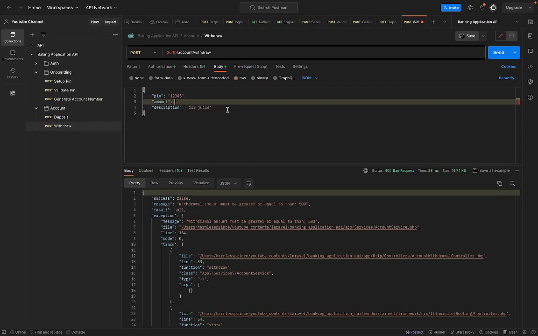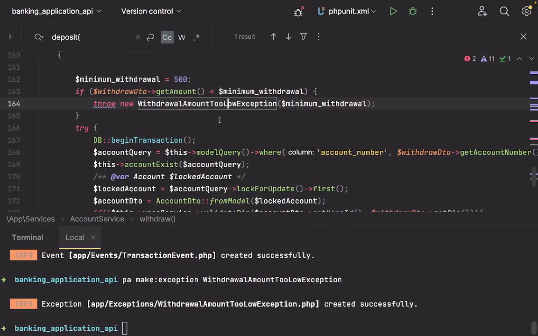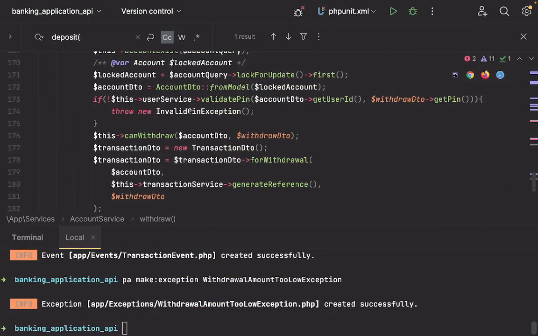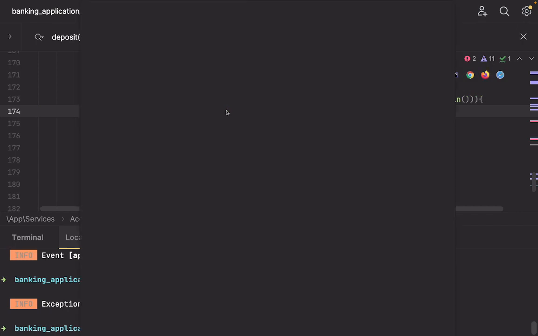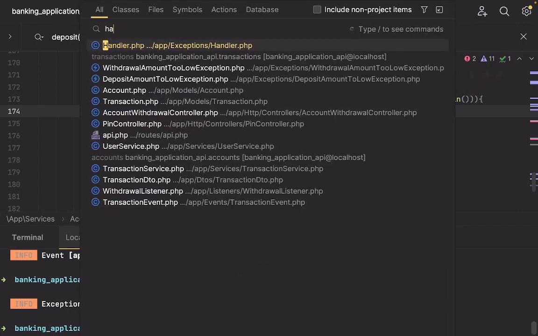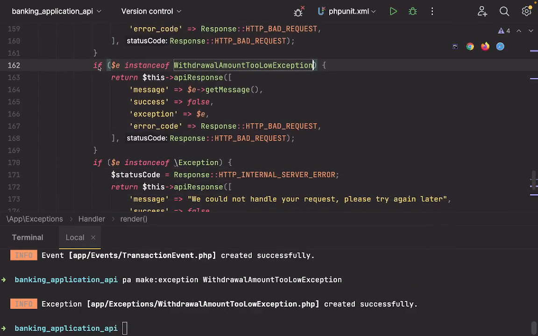So let me put 500 so that it will go through. Now, pin is invalid. So we need to catch this exception being thrown as well. This invalid pin as well. Let's go to our handler. Come here.